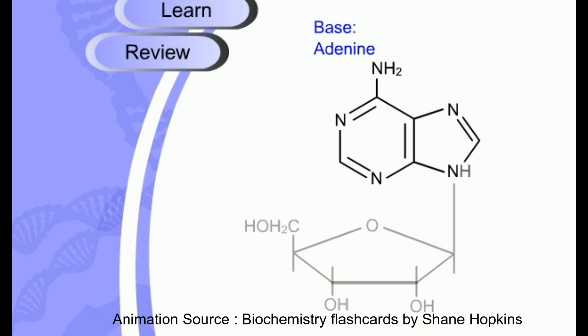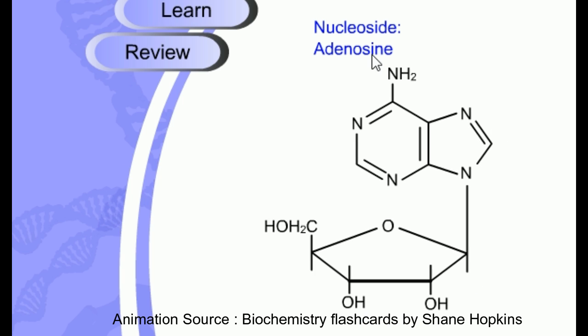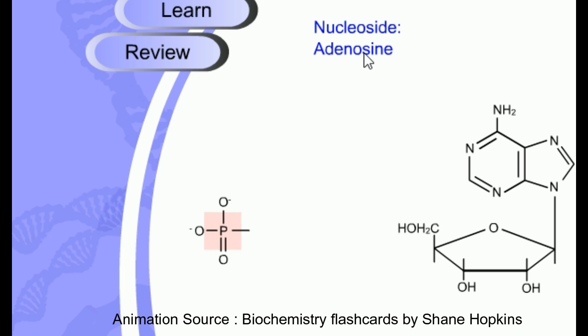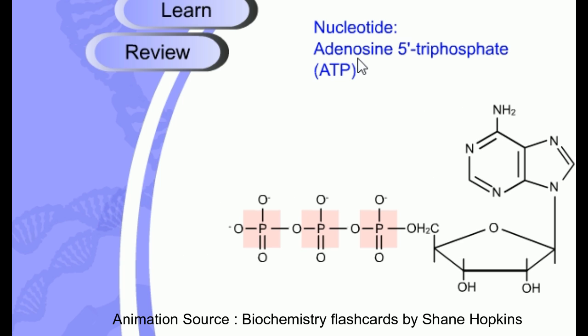Now if you take one of them, a nucleoside will be formed when a sugar is added to it, and then when multiple phosphates are added to that sugar, it's converted into a nucleotide. So a base combined with ribose sugar simply makes a nucleoside, and when the sugar is esterified with more phosphates, it's known as a nucleotide. That's what we saw in the early animation.